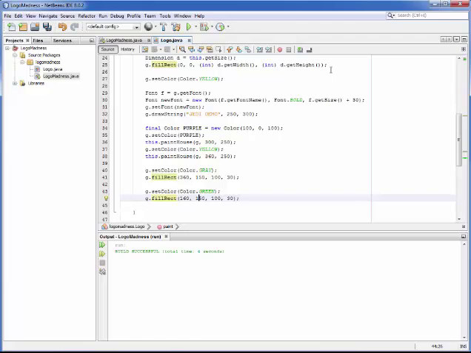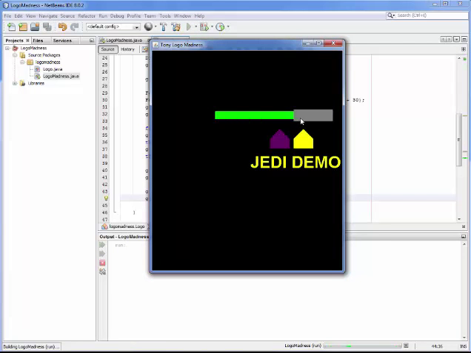So we want it to be, let's say, 5 pixels on either side. So 10. So we want to start 5 below that. What was 154? So we'll do 155. And then we want this to be 200, and this will be 20. So let's try that. I'm just doing that math in my head right now. Let's see how it looks. Oh, perfect math. My math is absolutely perfect. Since it came right up to the edge of that, it looks nice. And there is my basic demo here.